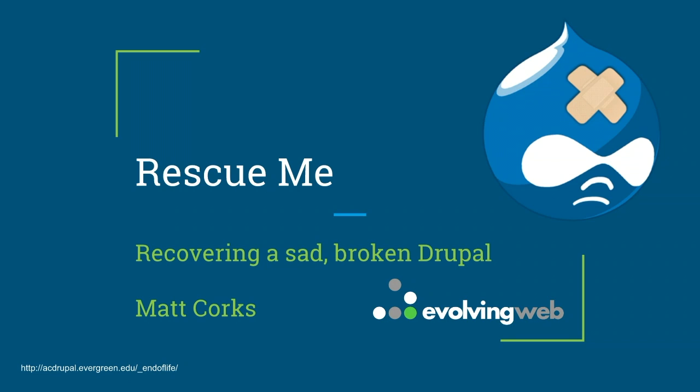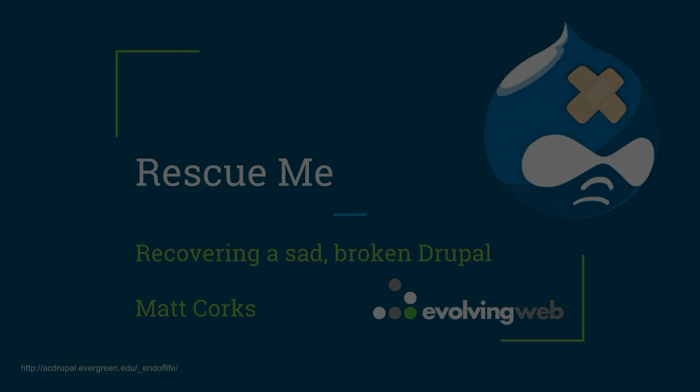And then one job ago, I had to recover one particular Drupal site that was also a rescue project, not because of a security intrusion, but because it had been pretty mismanaged by a previous vendor. And I started to think about all the similarities and overlap between these two cases.